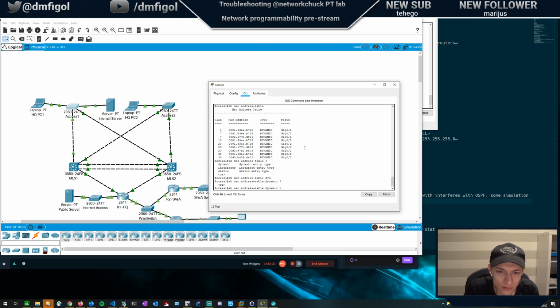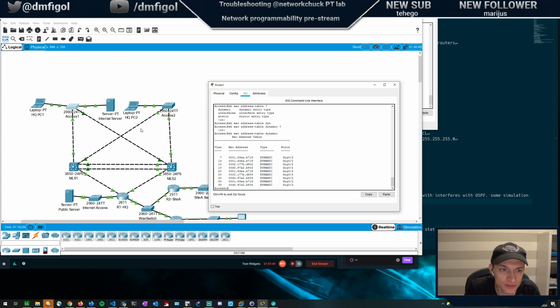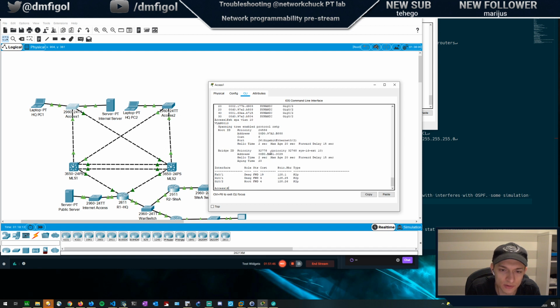Oh. Yeah, I don't know if it's an issue or not. So show spanning tree VLAN 10. This port is designated forwarding. Show run interface FastEthernet 0/1. Let's just double check it there.